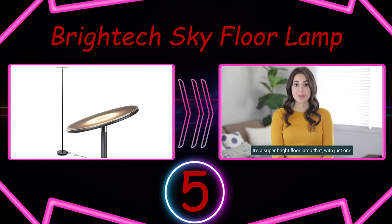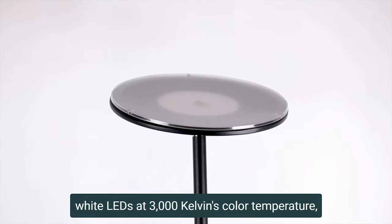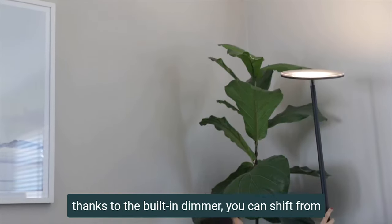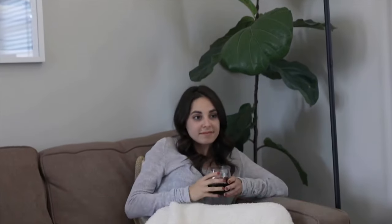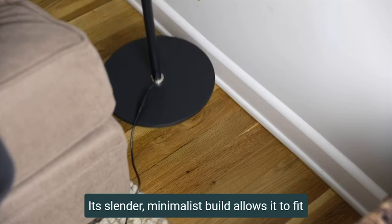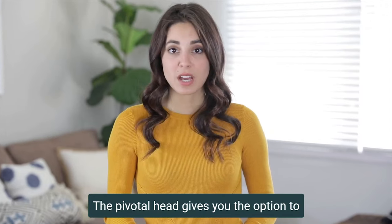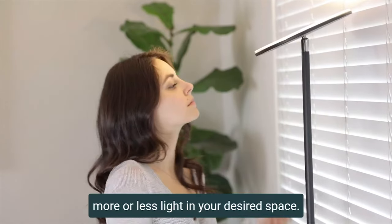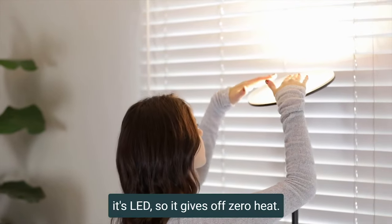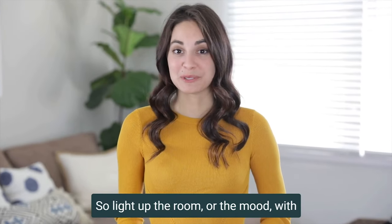Number 5: Britec Sky Floor Lamp. I admit to being biased about this lamp since it's one that I own, thanks to its over 18,000 glowing Amazon reviews — but it's an excellent lamp. The LED bulb is adjustable not just in terms of how bright it is, but also in terms of color temperature. It comes in a range of colors, from black to platinum to bronze. For a sleek lamp that's surprisingly bright, mine illuminates all of my living room, which doesn't have any overhead lighting installed. Plus, it's inexpensive at about $60, making it a good option for a guest room, dorm room, or vacation house.